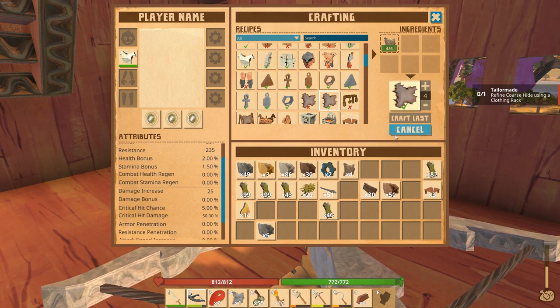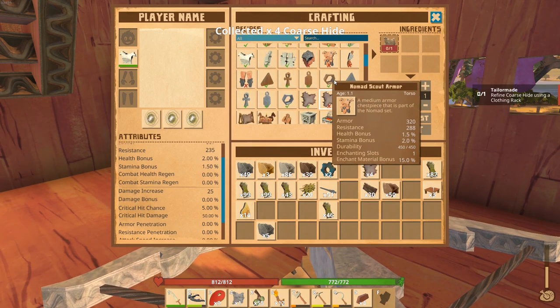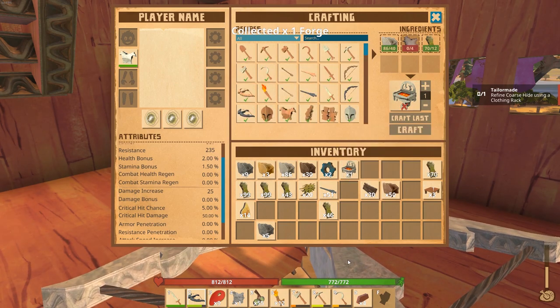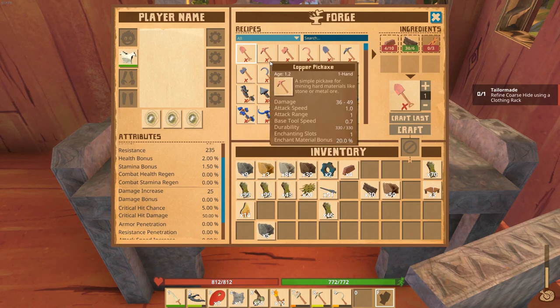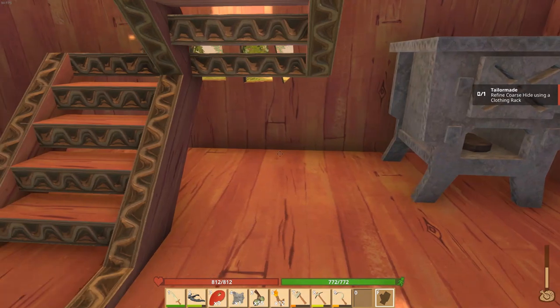4 of those. And one of those. Perfect. Okay. And then we'll go ahead and place this guy right here. All right, what do we need? Oh, we only need 10. Oh, we need leather straps though.